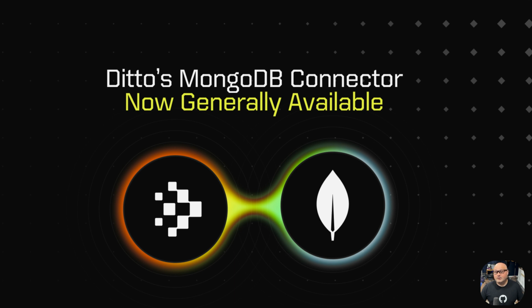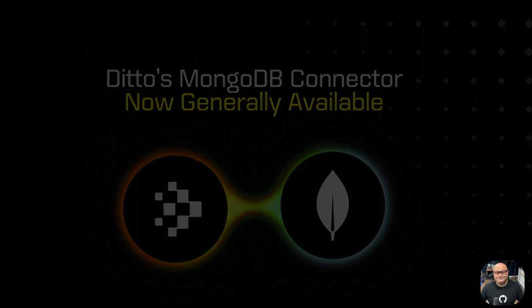I'll walk you through pulling down the code from GitHub, running the application locally, and connecting it to your configured Ditto and MongoDB environments. By the end of this video, you'll have a fully functional React Native Expo app pulling real-time data using Ditto's powerful sync capabilities, syncing information real-time to MongoDB Atlas. With that, let's get started.